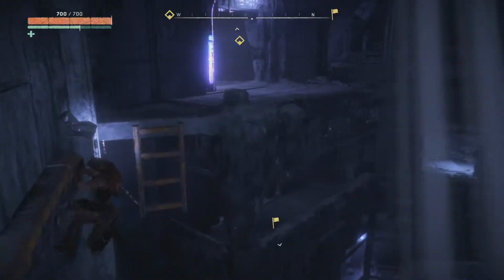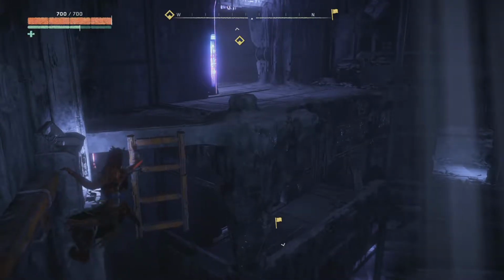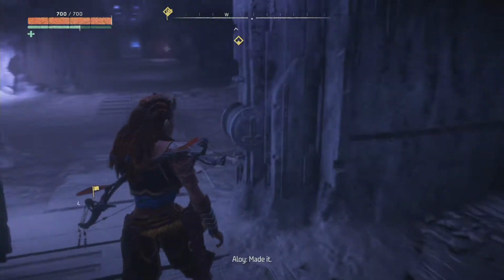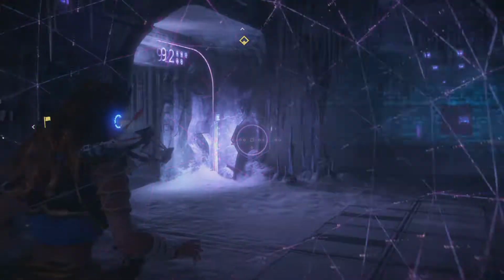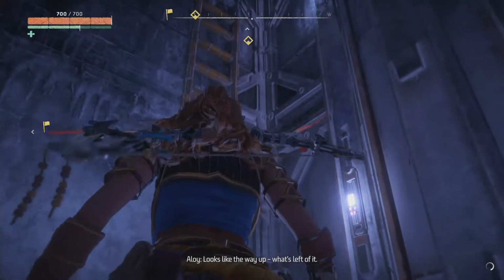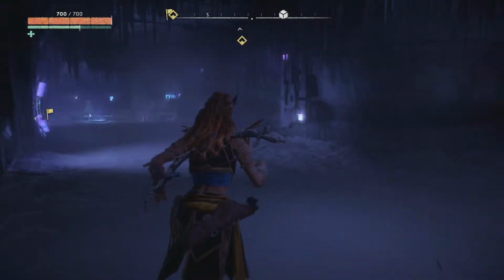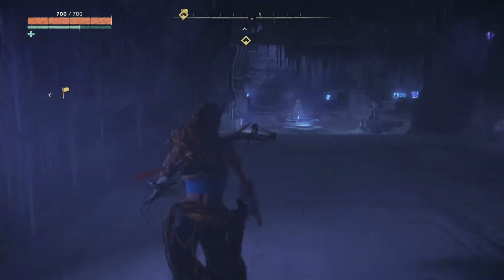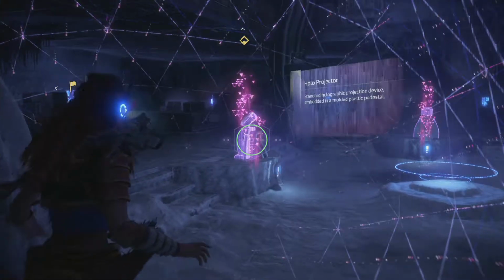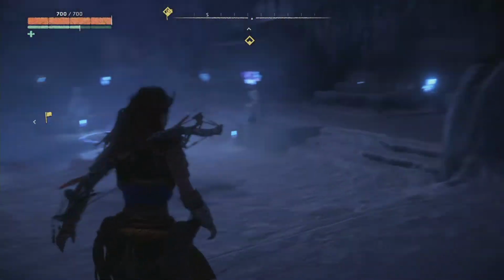You just go this way. You're gonna go ahead and cross over there, Aloy. You can go ahead and, it's right there. There you go. She almost fell, actually. Made it. Okay, well, looks like the way up. What's left of it. So much for left-hand rule. I don't want to do that yet. I want to explore first, because who knows what we're going to find. Like, what's that? Holo projector. Standard holographic device. Yeah, sure it is.